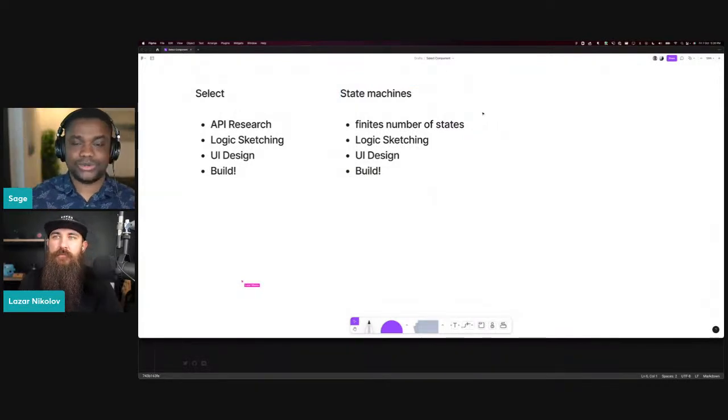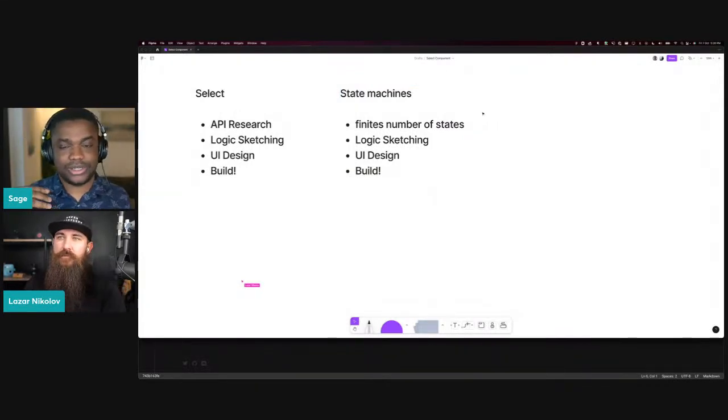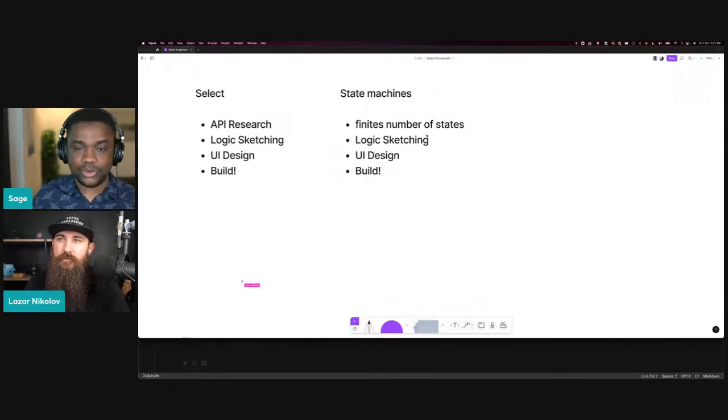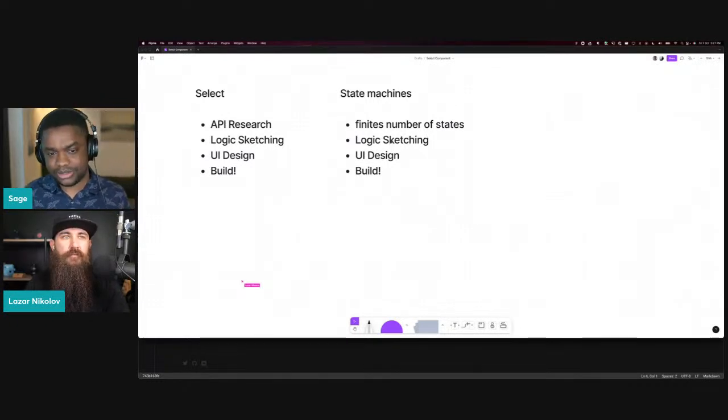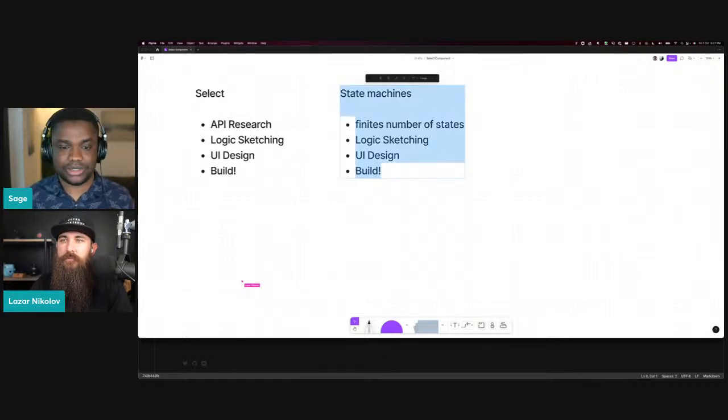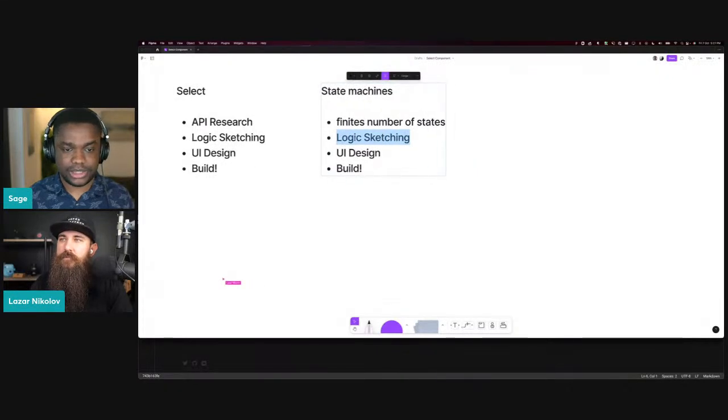It's either open or closed, or you're interacting with it with the pointer, or you're using the keyboard. There's just a finite number of things that can happen within that component, and the state machine basically takes away all that complexity. It helps us model that logic pretty nicely.